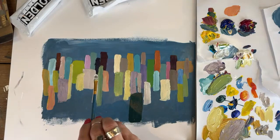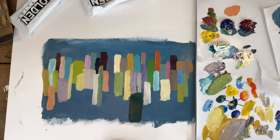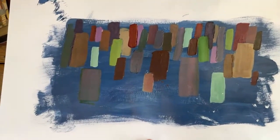Hey, look at this one, Zell. Wow. Oh, yours looks so good. So does yours. Yours is coming together. That's way too dark. I need to brighten it up. Well, it's like at sunset. It's really getting dark. Well, get in there and make some brighter colors.